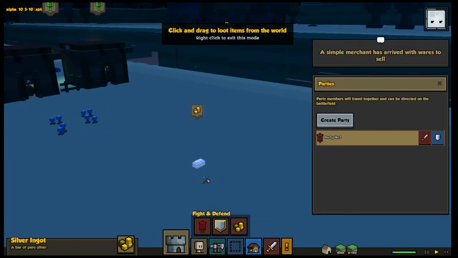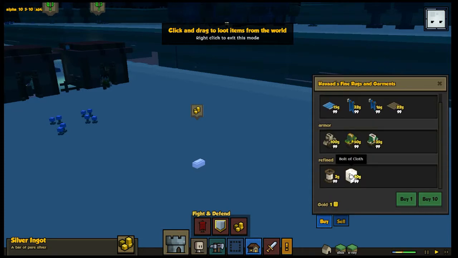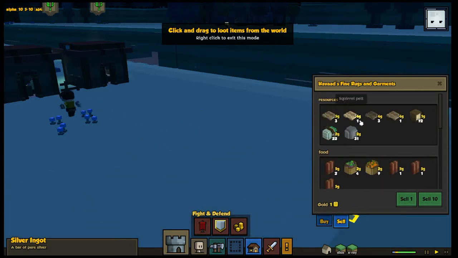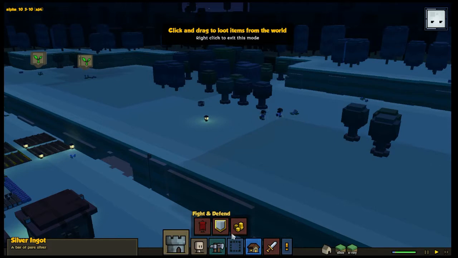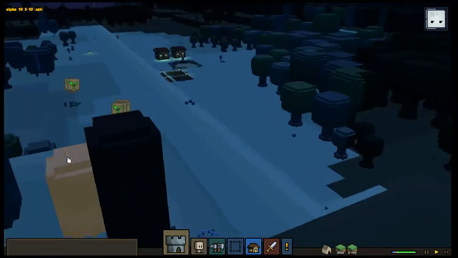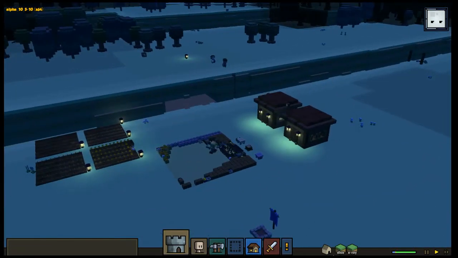Ooh, yeah, let's loot that. What is that? Silver. Ooh, that's helpful. Bolt of cloth. I want leather though. Rug. I thought it was a fur pelt. It wasn't a fur pelt. No, nothing I want to buy here. Wait, what's that? Spool of thread. Okay, so hopefully there's no more invaders. There might be. But yeah, that's what the invaders are, that's what those people are like.